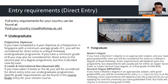Now, for a master's program, it would be a variety because there's a long list of master's courses. Some master's courses, or most of them, would require you to have a bachelor's degree from Myanmar as well. If you happen to have taken a bachelor's degree from a different country, that's going to be on a case-by-case basis. Similarly, if you have not met the entry requirements for the master's direct, we also have a pre-master's course available for you. Depending on your English proficiency, after roughly 6 to 9 months, you will be able to progress into the master's degree level.